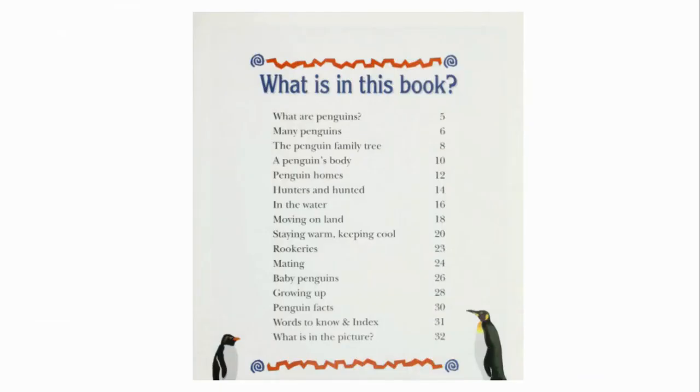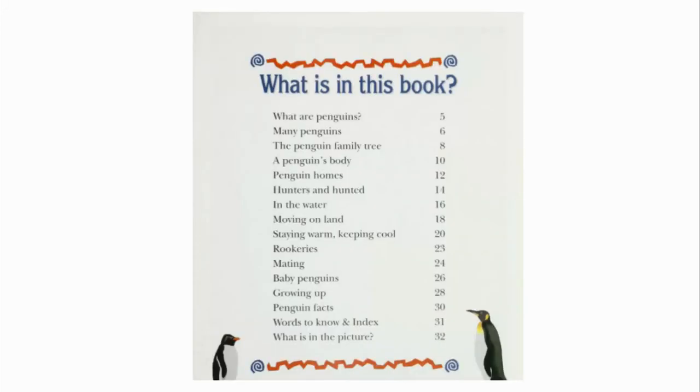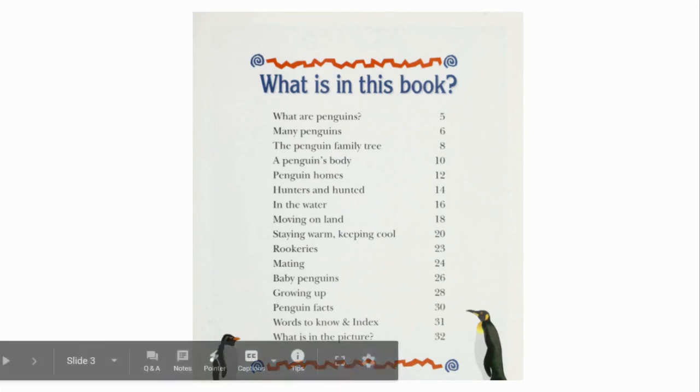Go back to our table of contents and our idea about orienting to the text. I've learned a little bit about what are penguins. Many penguins told me about the different types of penguin, and I've learned a little bit about a penguin's body. As we move forward in this unit, I hope you use the idea of orienting to the text, looking at your table of contents and flipping through the book, reading the introduction or some basic information to help you in your own animal research, and we'll be coming back to learn more about penguins together as well.